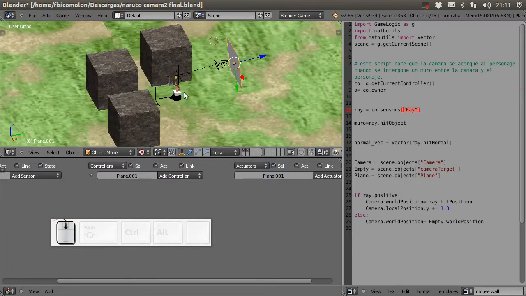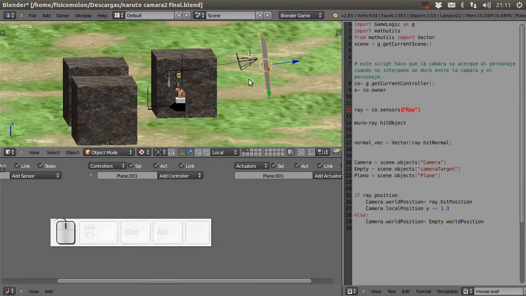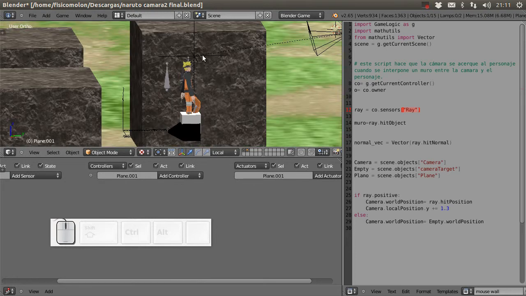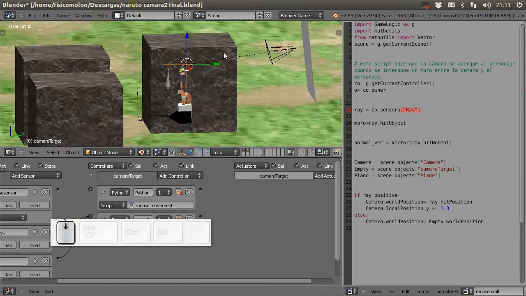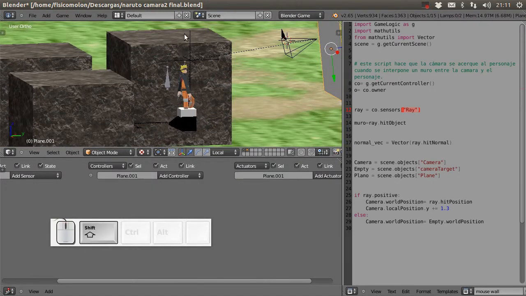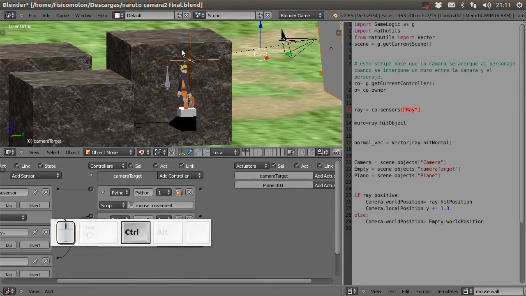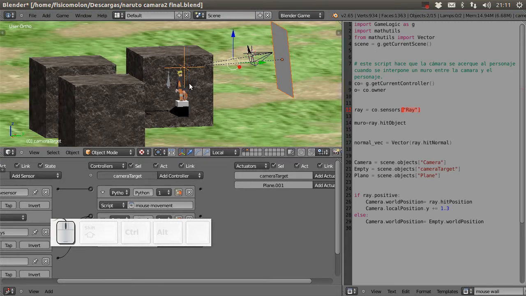I'm going to use this plane to set the camera position if the ray is not detecting any wall. So I'm going to parent this plane to this empty. In the case that the empty is not detecting anything, it is always going to detect the plane.